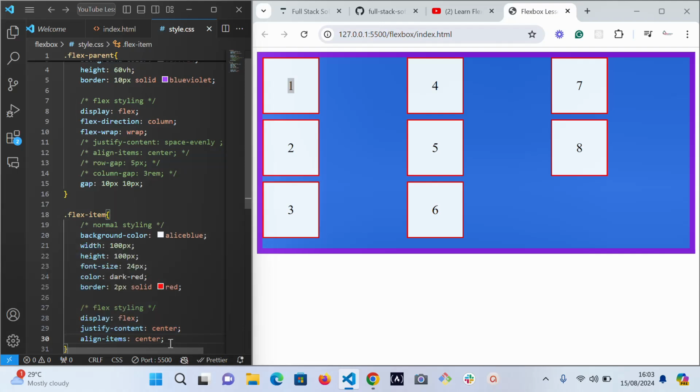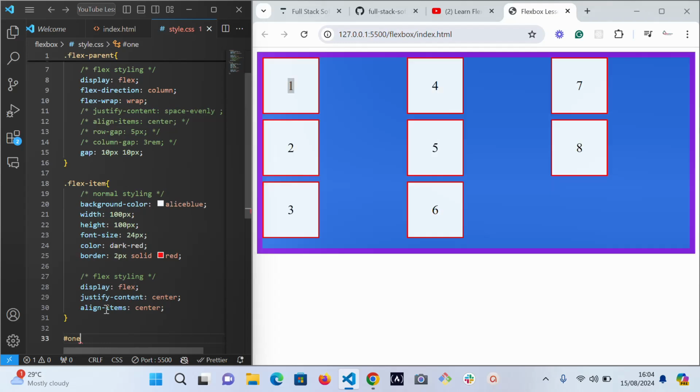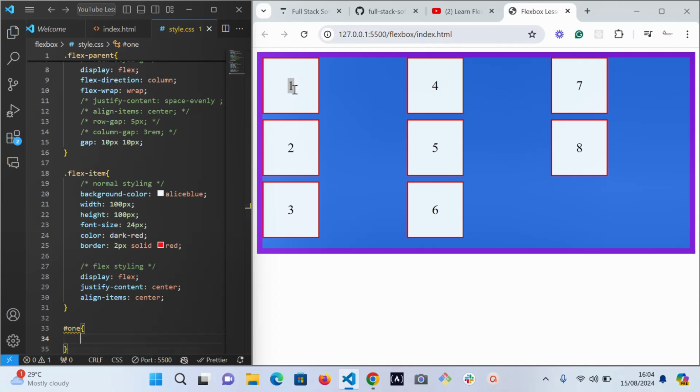Alright, so having done this now, we want to style them one by one as a flex item. This div one as a flex item, this div one as a flex item. And that is why I declared ID for them, giving them the ID of their numbers, ID 1, 2, 3, and all of that. So there are different things you can actually learn from this. You know that this number one is coming first.